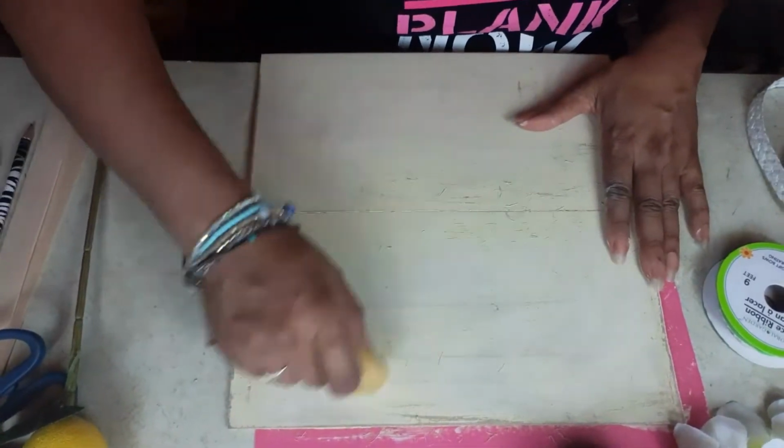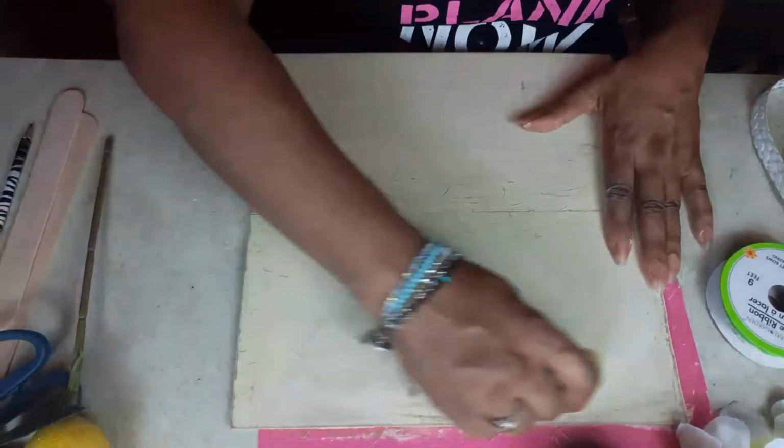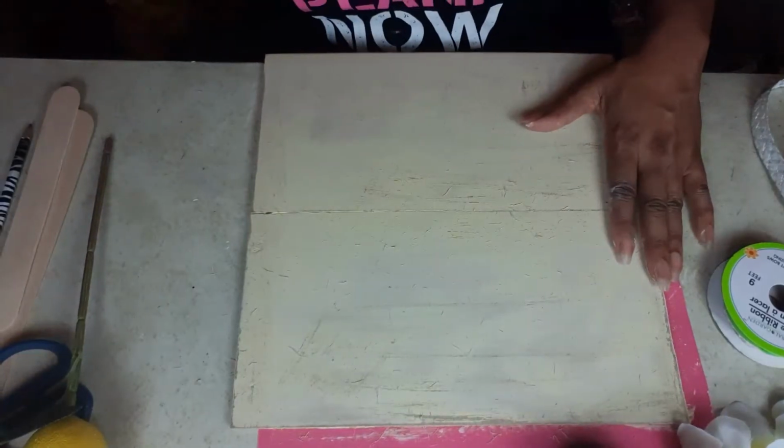There goes all of my ribbon. I've got ribbon stacked on the side of my table and it all just hit the floor.